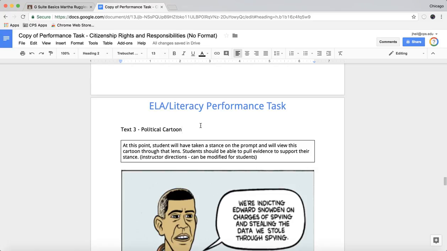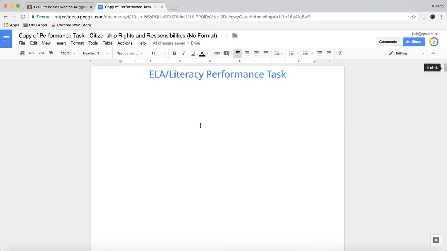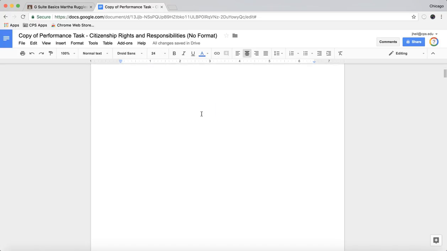Okay, so what I've just done is I've used page breaks. We've added a header. I'm going to go back up to the top because wherever I want to put this table of contents, my cursor has to be, it's going to insert wherever my cursor is blinking. So now you can see my cursor is blinking on the center of the blank page that we had set for this ELA performance task. Now, we've applied a couple page breaks, but also we've changed styles. So we've added a couple headers.